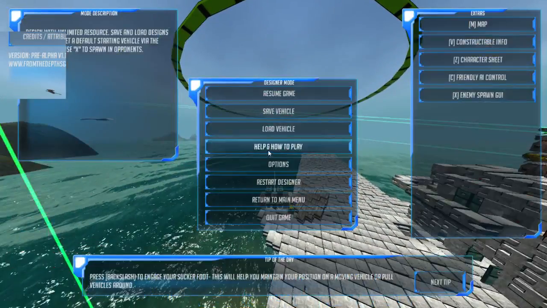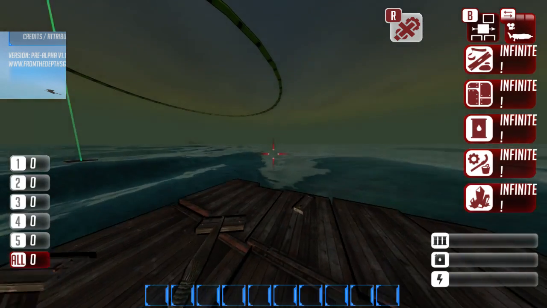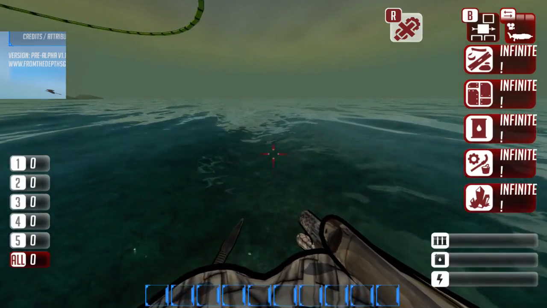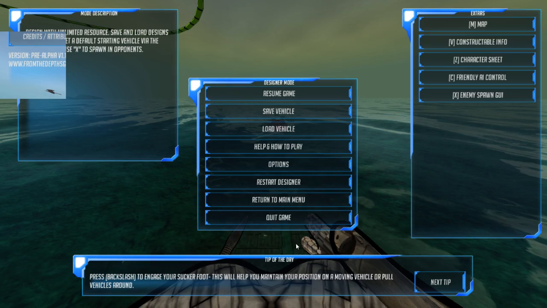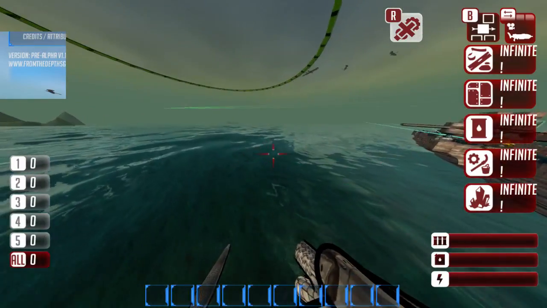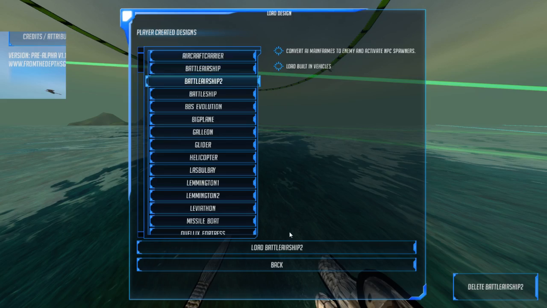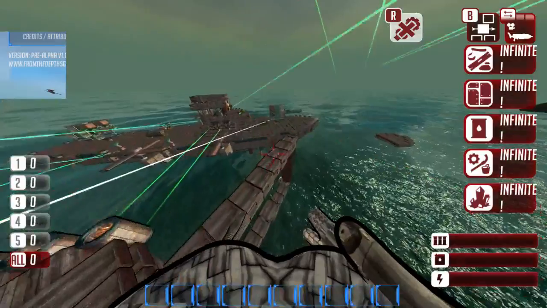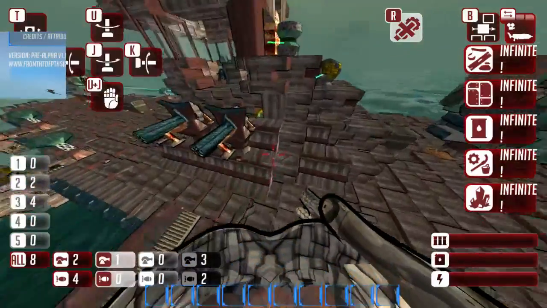But anyway, let's try something else here. Take a look at some other ships. Alright, load vehicle. I'm going to load Battleships 1. And I'm going to go away here a little bit. And I'm going to load Battleship 2. Hopefully they don't interact with each other at all. Oh, wow. That is one badass cannon on that battleship right there, I can tell you that much.